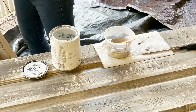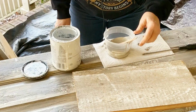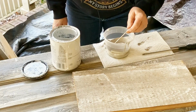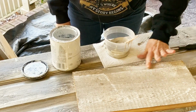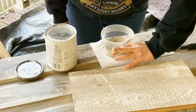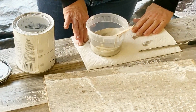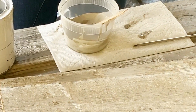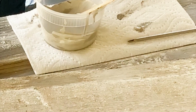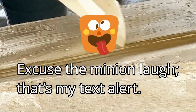Okay, let me grab the sample board here, or the shelf. You might be able to see right there, I mixed a little of the brown and the gray together and put it on there. It's already dry. It's too gray. So let's try this. And remember, it's going to dry darker also. I think it might still be a little too much on the gray side. Just a touch too much. Yeah, that's going to be better.